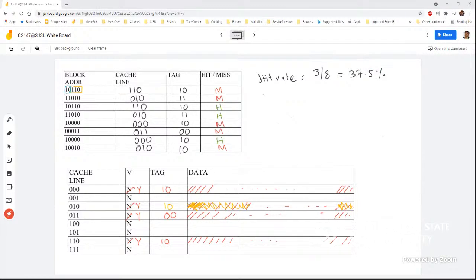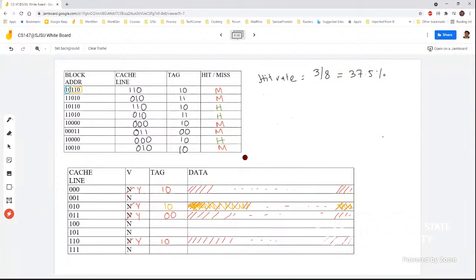Very low, because in a cache we want to keep the hit rate in the range of 80%, 90%. But in this situation, since we started from blank, from the power-up address, nothing is there. Of course, the initial accesses will all be misses. That is the real situation. When you power up your laptop, your cache is all blank, and initially you will have a lot of misses, and data chunks will be brought into the cache from the main memory.